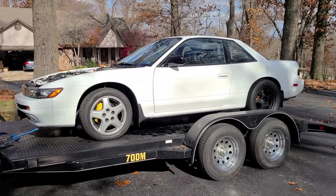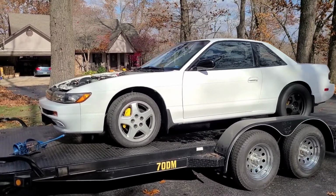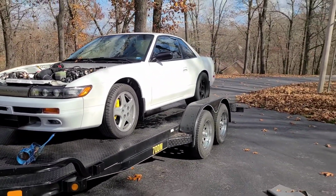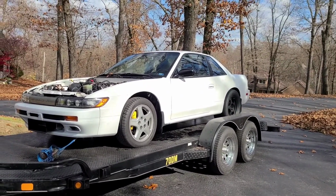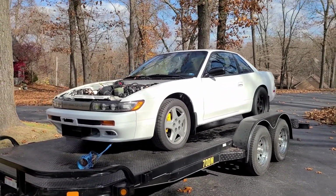Made quite a few passes in my car. Started out on the first pass, I ran a 7.0 60 to 130, which is not too great, but I was only running 14 psi, so we turned the boost up and ended up at 18 psi with a 6.39, which is pretty respectable time, not bad at all. But I was mostly just happy that adding 4 pounds of boost shaved off 0.6 of a second. That's a really good sign.